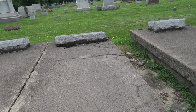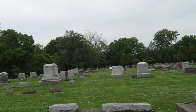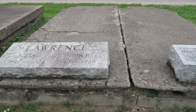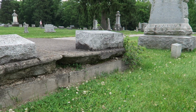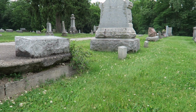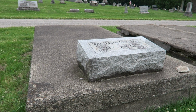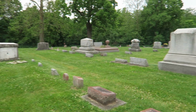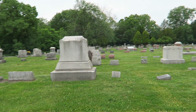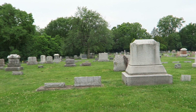You can almost, I don't know if you can tell on video or not, but there's a definite haze in the air where something's burning nearby. Almost smells chemical though, like a very bizarre smelling fire. These even have a decent amount of damage up front, but nothing making it into the inner vault there. I want to make it further towards this section over here because I see some fencing, but it looks as if it's decorative fencing that was actually put up by a family.